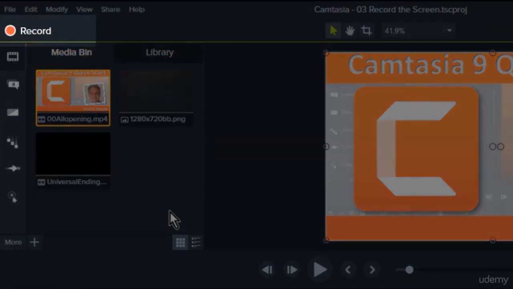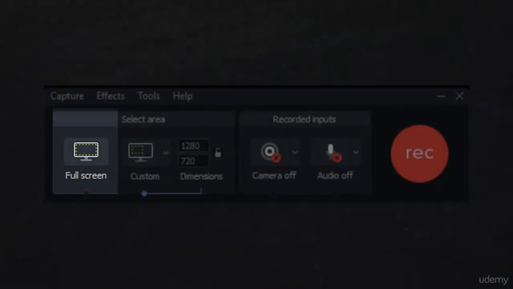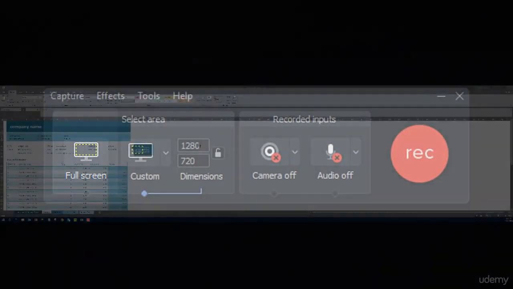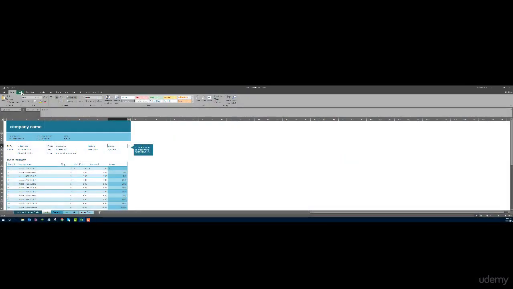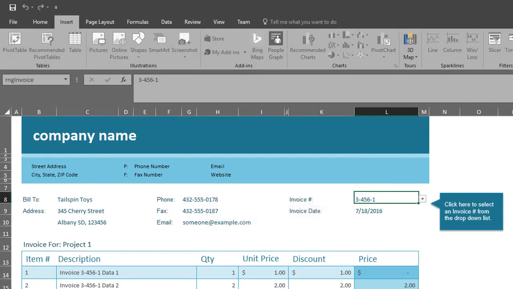So now to start recording from here, I just click record. That'll minimize the Camtasia window and ask me some questions about how I want to do the recording. If you have to shoot the whole screen, then you have to shoot the whole screen, and that would be full screen. Now, if your dimensions are huge compared to 1280 by 720, then everything's going to be real tiny and hard for people to see, and you're also going to have a lot of empty space left over on the screen. The only way to deal with that would be to then zoom in on the part you really want to show, like this.